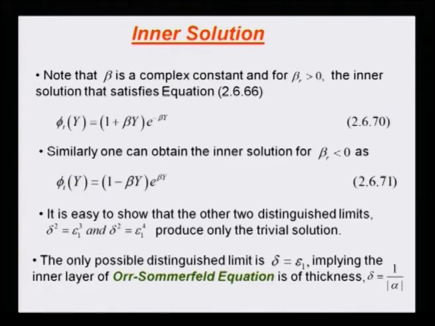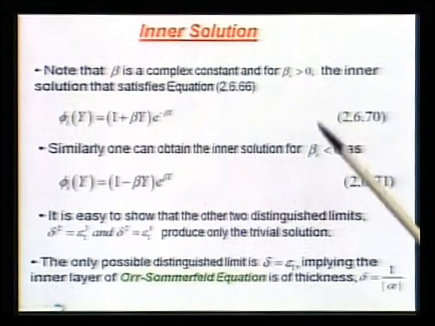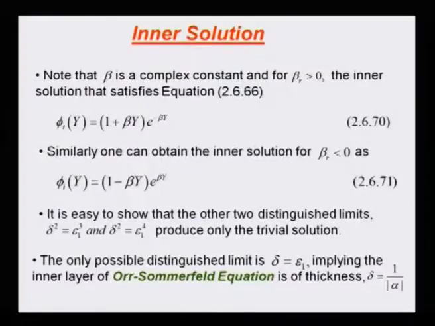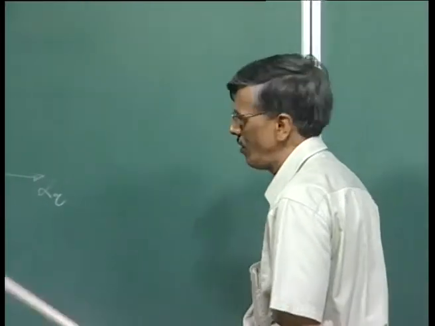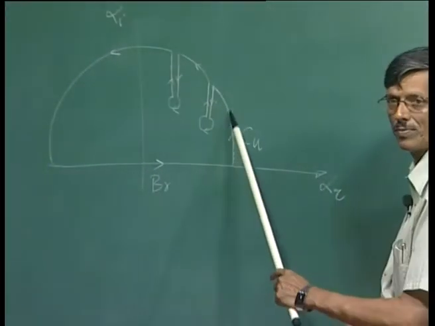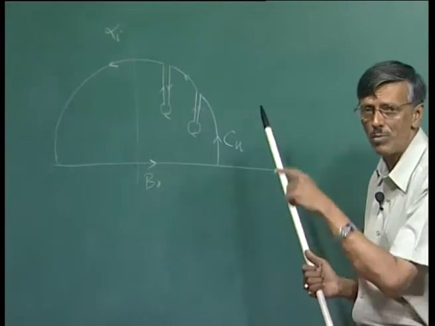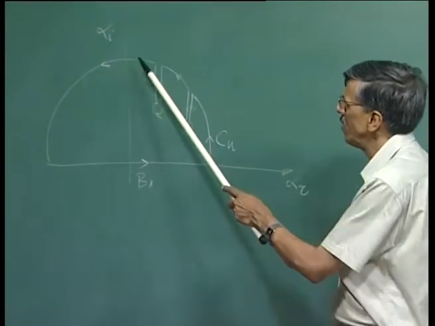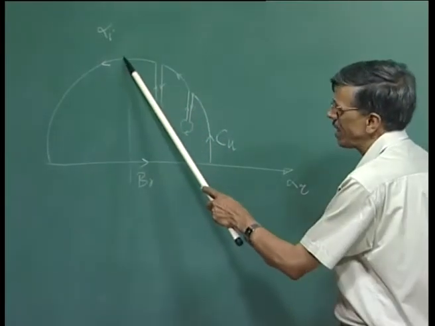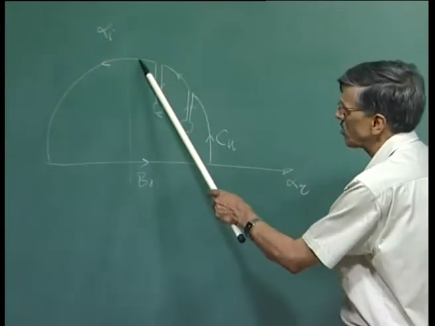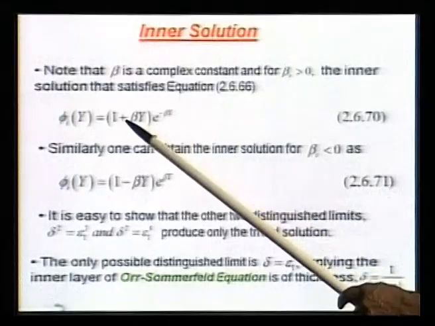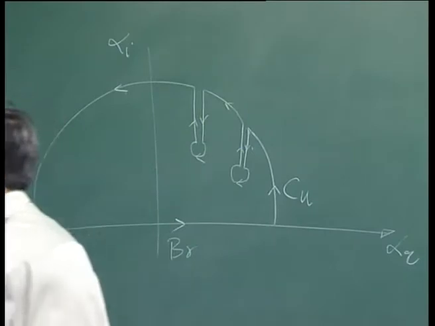You do that, and you find that depending on beta real, whether it's positive or negative, you get these 2 solutions which satisfy those 4 boundary conditions. So if beta real is positive means what? You will be in this part, isn't it? Because alpha is rho times beta. Rho is real, beta real means real positive is this side, beta real negative is on this side. So on this side you have this kind of a solution, and on the left half plane you have this kind of a solution.